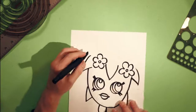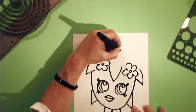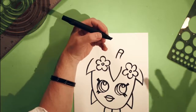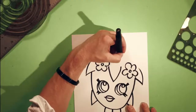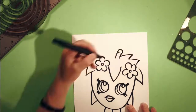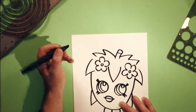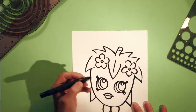Nice and easy. At the top, she's got a stem, so let's draw a capital P and a 1 right next to each other. Here's your P, just like this, and then a 1. P1 makes the stem. Pretty easy, right? At the very top, 2 M's, pointy M's, like this, and then pop it at an angle. That's the top where all the other leaves are. There's an M at an angle. Let's do one going this way, just like this. Let's do a 1 down the middle.